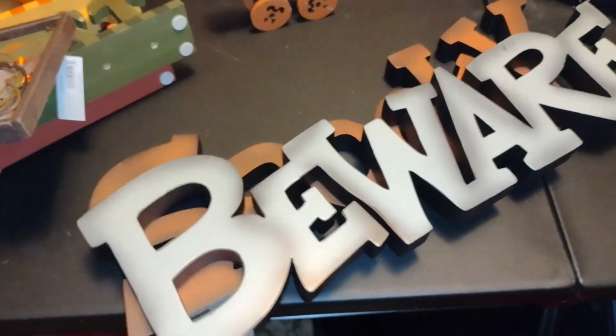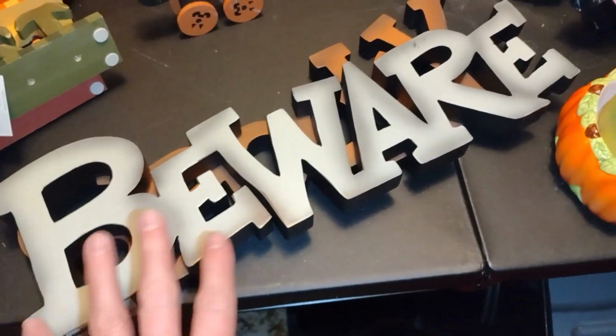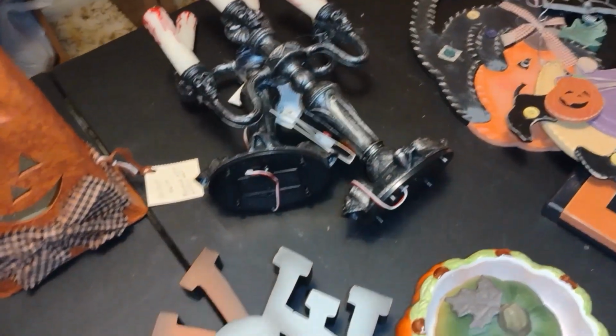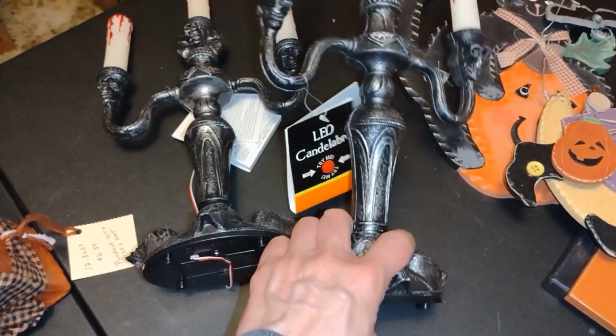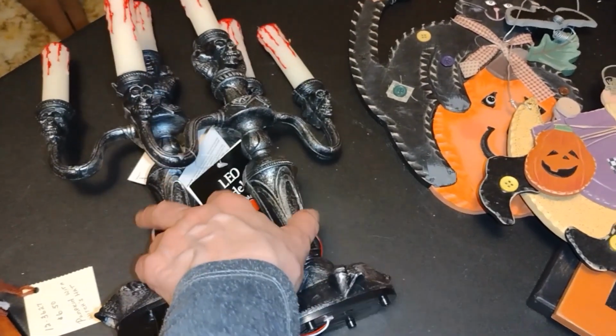And I found these 2 signs. I think those would be okay to put out just for Halloween, maybe for trick or treat. And because I can put those out on my porch, I think. And then I think hubby wanted to hang on to these, so I'm going to put these in his bin.